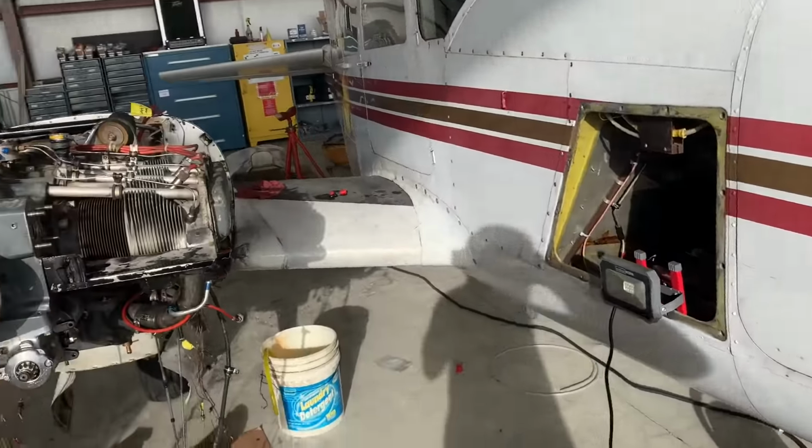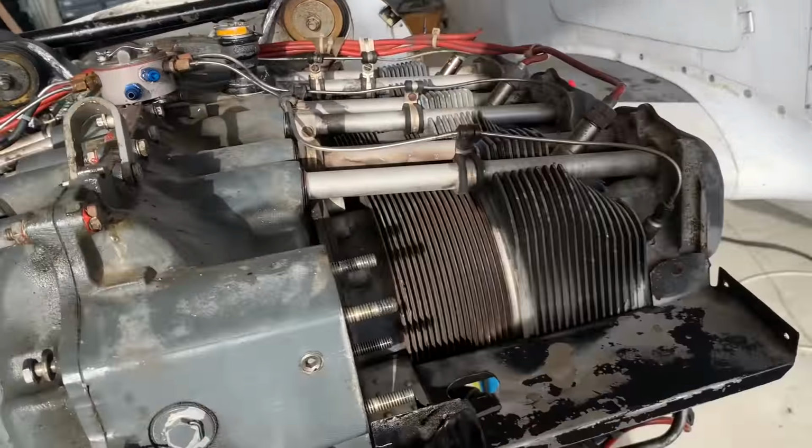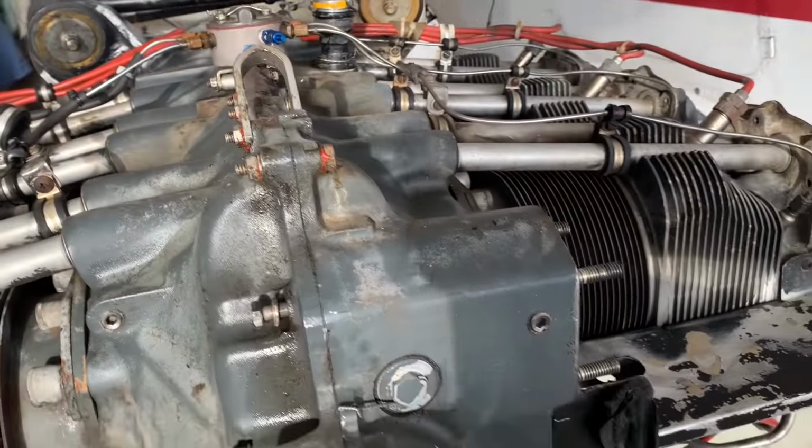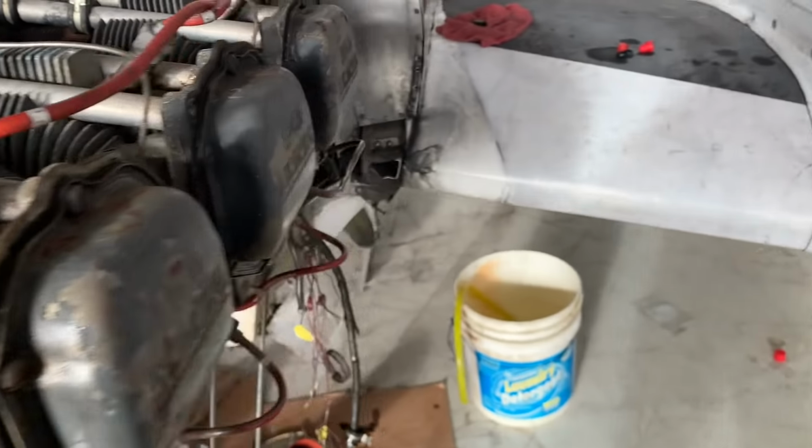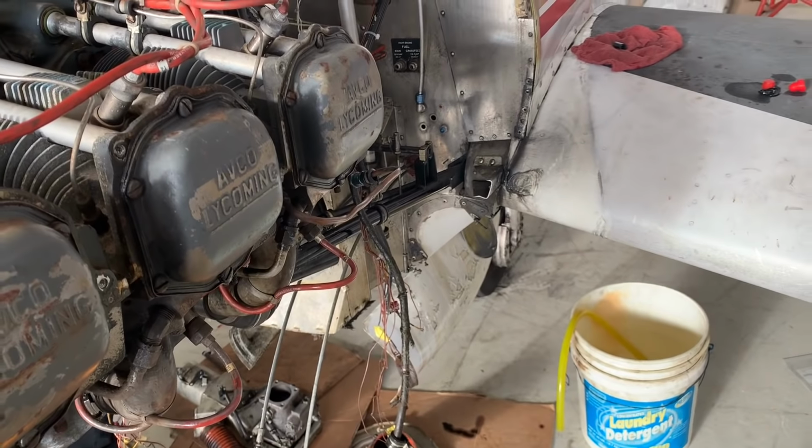All right, well, you've got a busy day here at the shop. We're doing an engine swap on this Aztec. Is that what this is called? An Aztec? Yes, sir. Aztec. All right. So that's coming off, and we're doing all four fuel bladders. Now this is fresh out of wash, but you can see it's already got blue around the panels. Yeah. And there's no fuel on it because the tanks have been drained. So we're going to be changing some fuel bladders today, and hopefully it won't be terrible.